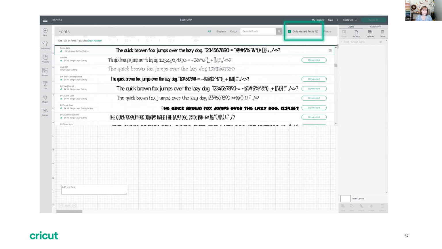Now, you'll notice if you're on a desktop or a laptop, you also have the option of selecting only kerned fonts. Kerning refers to the space between letters on a font choice. So when you're looking for a font that is kerned, you're looking for a script font where the letters will overlap and make it look like continuous handwriting with a script.